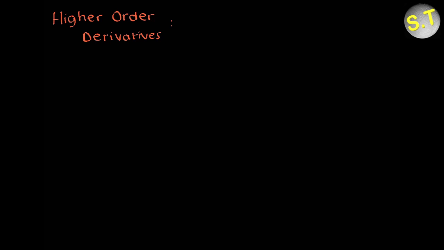So in previous videos we've seen that a function given by f of x, its first derivative can be given by f prime of x, but differentiation can go higher than the first order. So for example, the first derivative of our f prime of x is equal to f prime prime of x. All throughout my videos I've used the notation f of x just to try and keep it the same throughout.